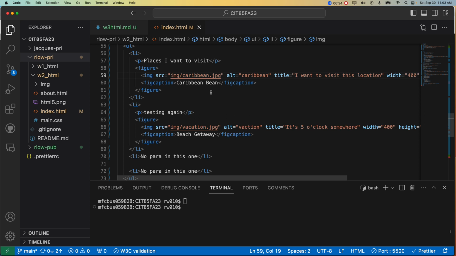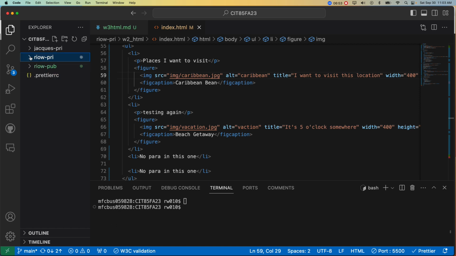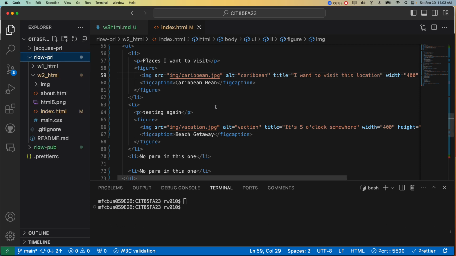Now when we push our websites to servers, and again, not the way we're doing it here, if we have one website, right, that root is what we can reference in those cases. But again, most of the time, when it's looking for image Caribbean, it'll look from wherever the HTML is being rendered.